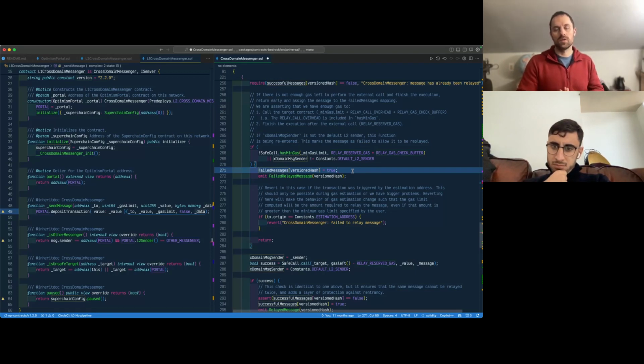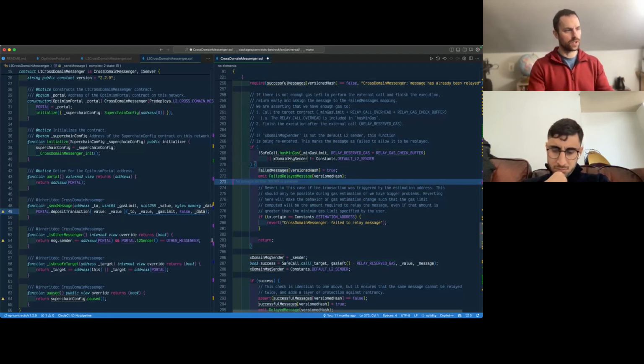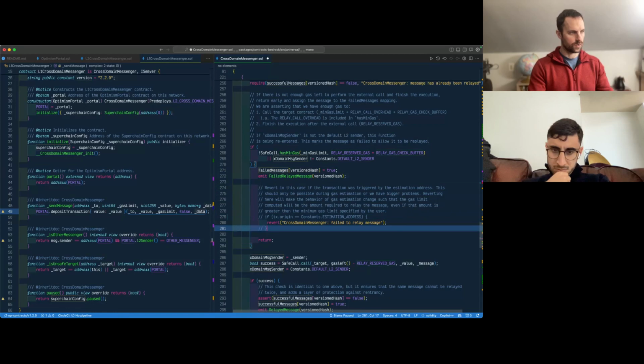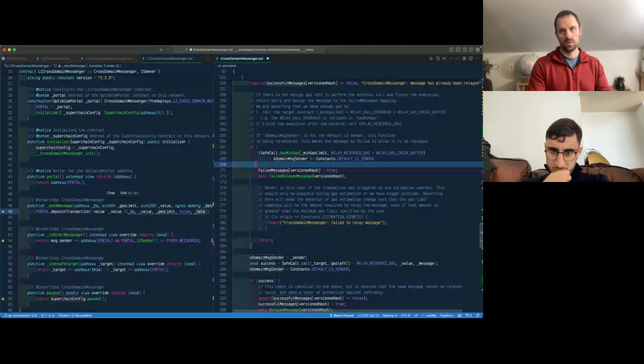So that is the whole purpose of this cross-domain messenger layer, to provide these replayability guarantees. If we don't do this, then this won't stick. So we're trying to help the gas estimation.